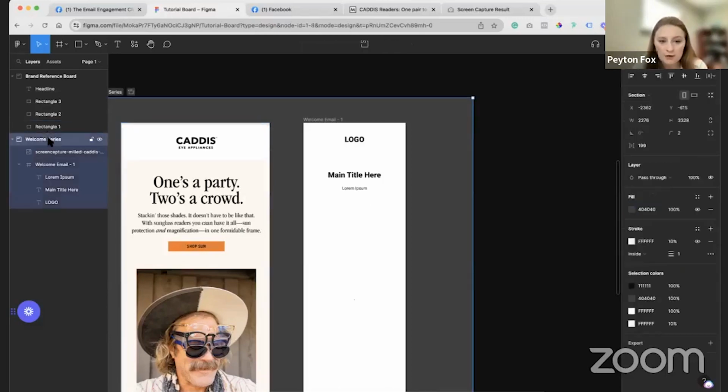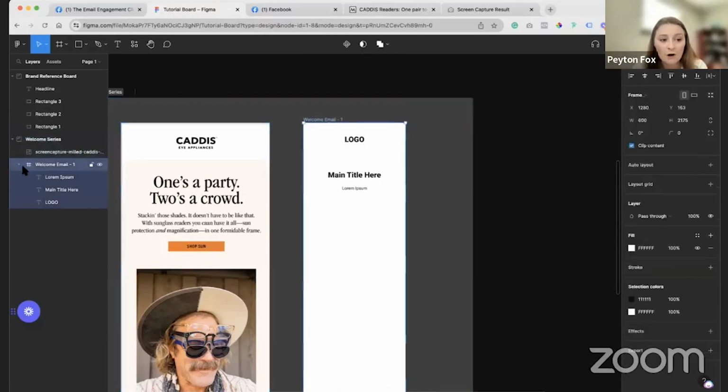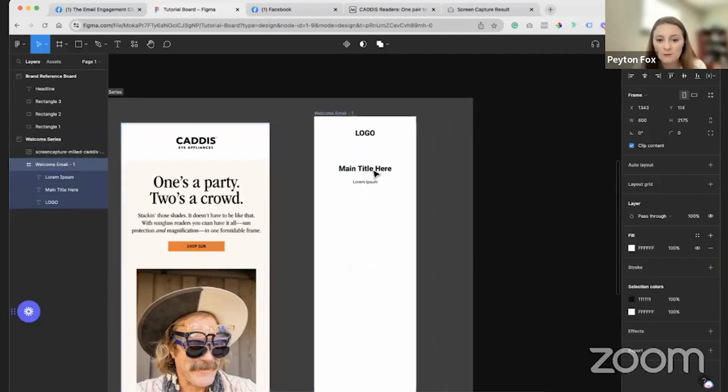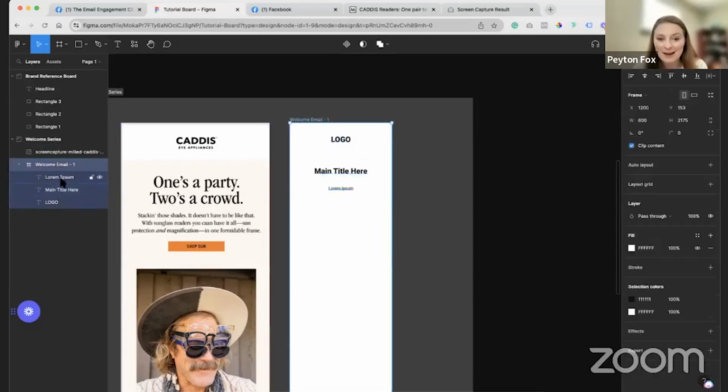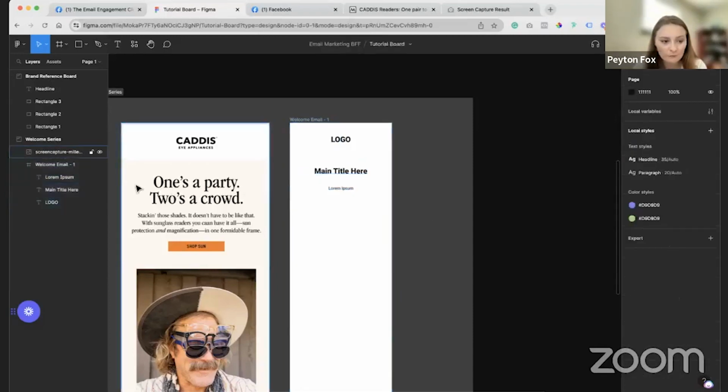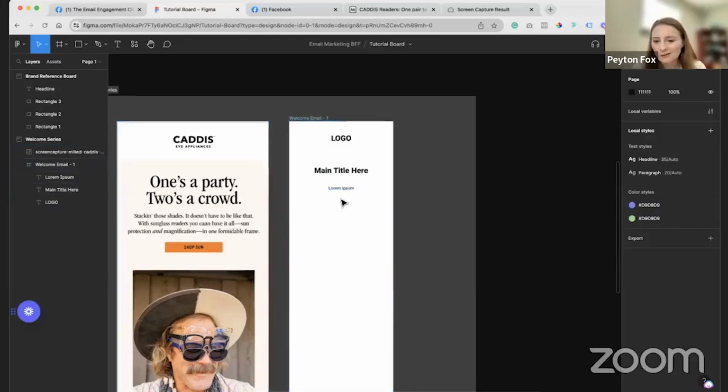So just calling over here, we have our frame with our items inside of it. So again, that's super important because if you're dealing in Figma and say you're working on something and it's outside of your frame, it can sometimes be a pain in the rear because you can't figure out why it won't act the way you want to, or when you go to export it, it's missing. If that ever happens, it's because it's not inside of your frame. Okay.